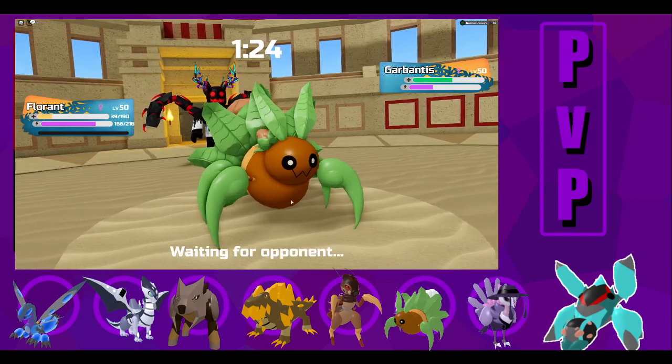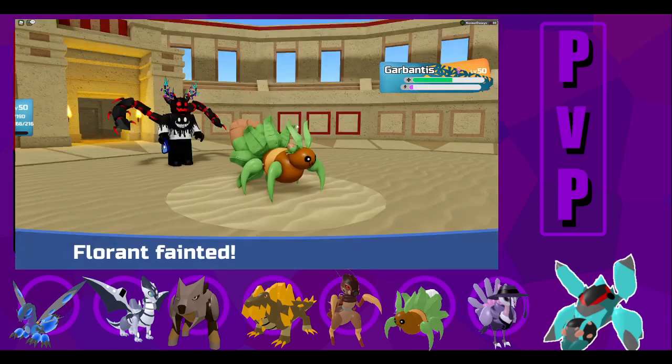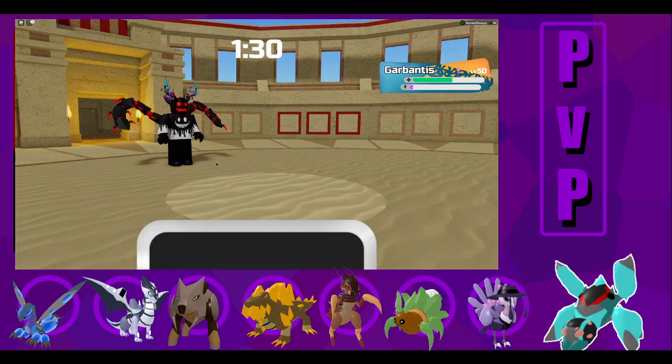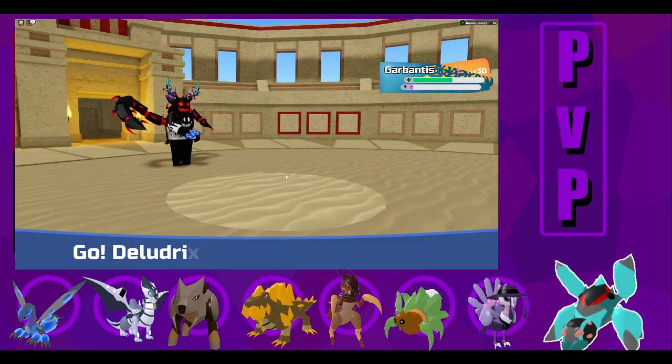Oh well. Yep, there's the battering ram. He's out of energy. This is really good for me because this means that this thing can come out. As soon as this thing comes out, I feel like I see Joltooth. I'm really not sure what he's gonna do with that Garbantus over there.